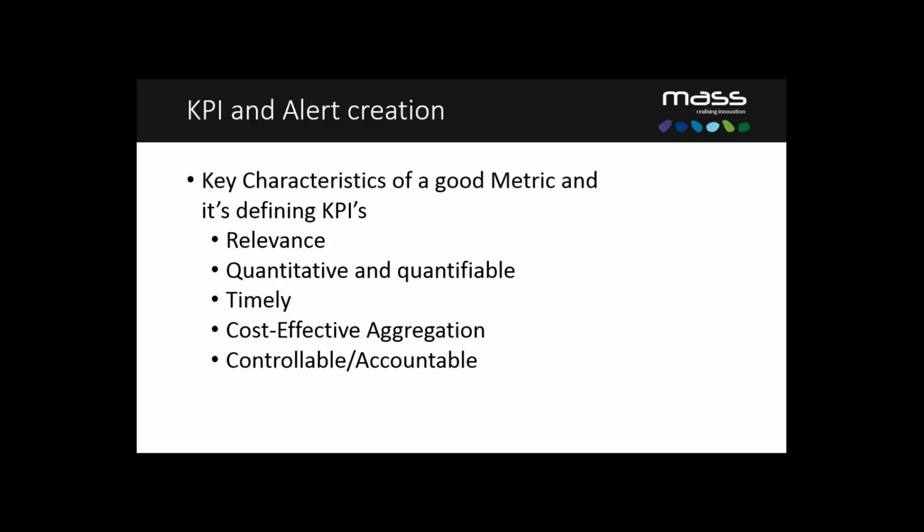Cost-effective aggregation. The effort required to collate and report a KPI needs to be weighed against the benefits it can deliver to the organization. Reporting on a KPI and the data behind it is best done cost-effectively when the data is accumulated naturally. During your job, you collect the data naturally, and it will be reported naturally, and it's a part of your business process, and it already exists within the system so that you can bring in the data at any one time without issue.